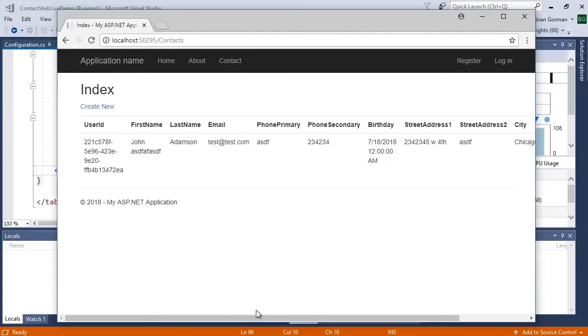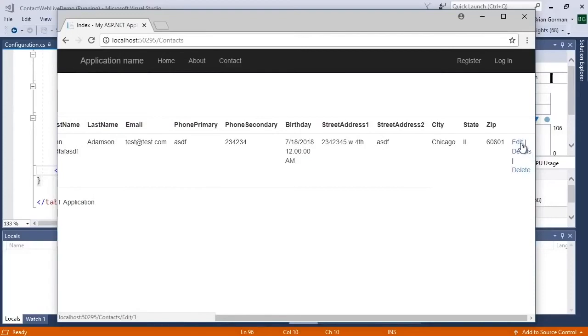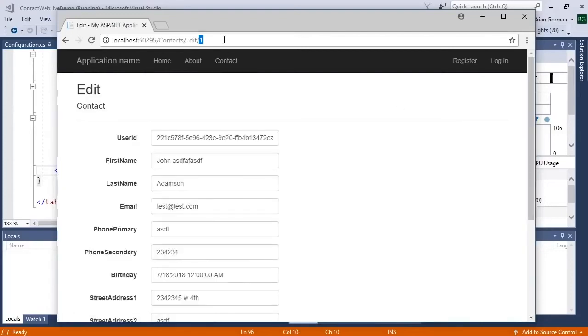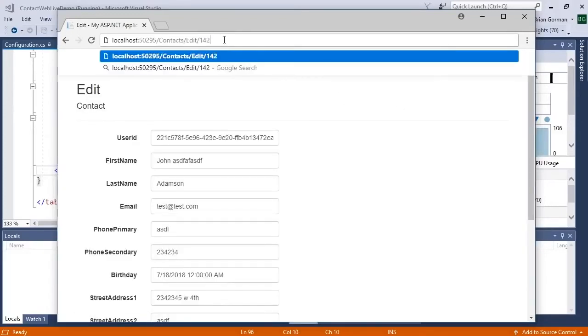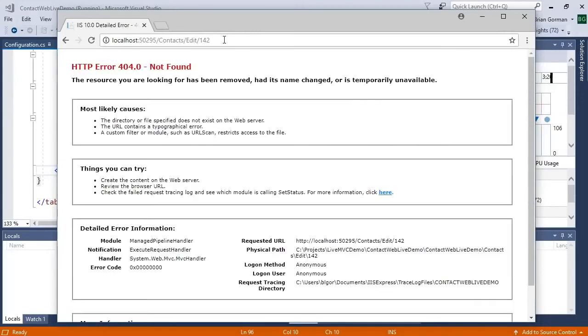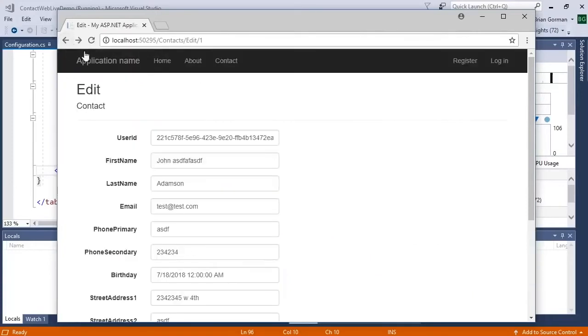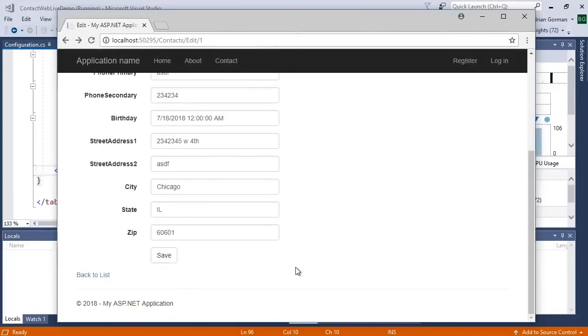Because the other thing you might know is, if I'm smart and I see that edit takes in an ID, and I know that there's somebody out there who maybe has a contact, I could just start hitting numbers. And if that was a valid contact, that would be really bad for a person with contact 142 as I edit their information. So we want to prevent all of that from happening. So that's what we're going to work on next.